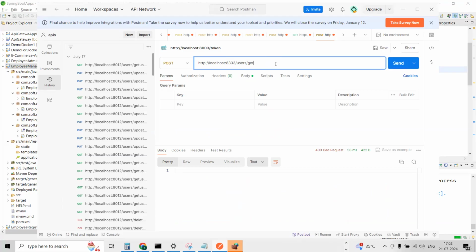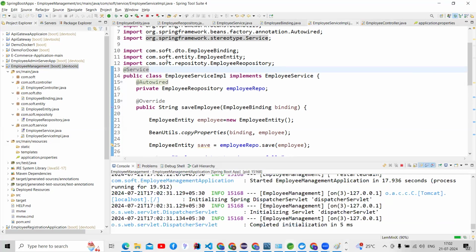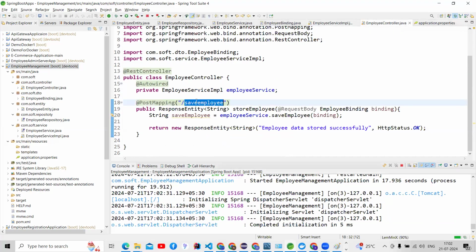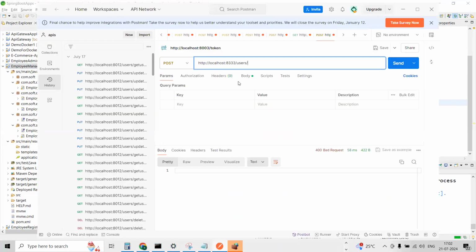Save employees. Go to the controller class and copy this REST endpoint. Copy it and use it, guys. Save employee, and we can send that request.